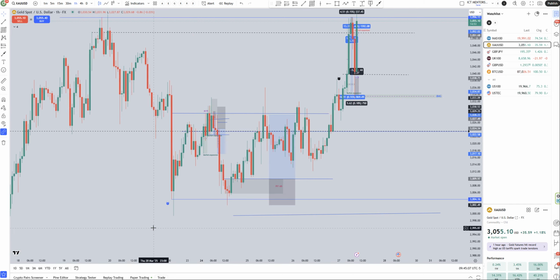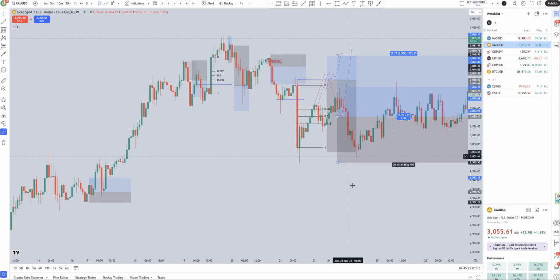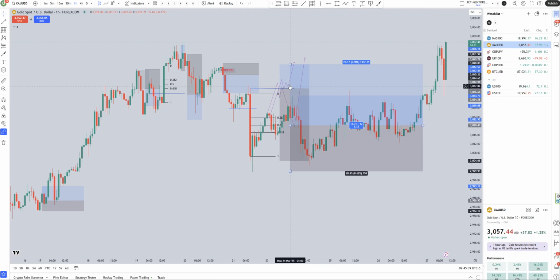So on Sunday when I made the first video, this was it. I was saying when we close this big candle on gold, yeah, then we are very bullish. We came back here because this big candle, is it on forex.com? I was doing this analysis. Very, oh my God, I love this. You see this analysis? I said we could close above this, then come back into 50% of it and push up 50% of this, or we could close here, tap back into it and target the high of this expansion. Oh, I'm so happy that I have this old stuff and I'm recording this.